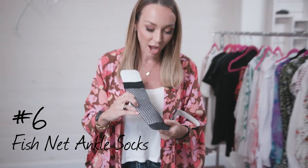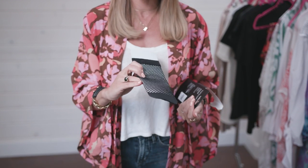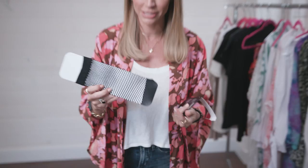What you do is put these on — say with a pair of crop jeans — and wear them with slip-on runners or regular runners. They also look good with high heels, though it's a little more edgy. I've worn them with black high heels, a black pleather skirt, and a black t-shirt — very sharp, looks great. If you want to try it, definitely do it. I just threw them in as a little extra because it's not totally wearable for everyone, but if you want to live on the edge, go for it.